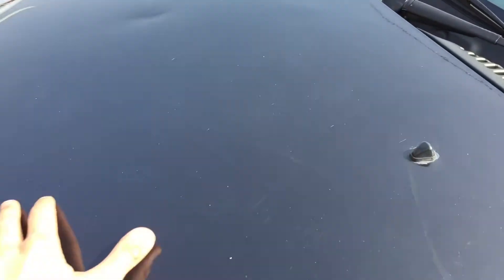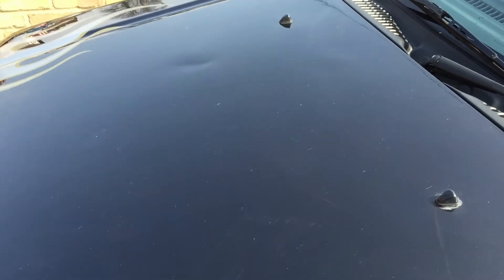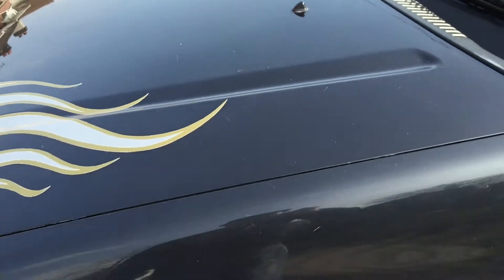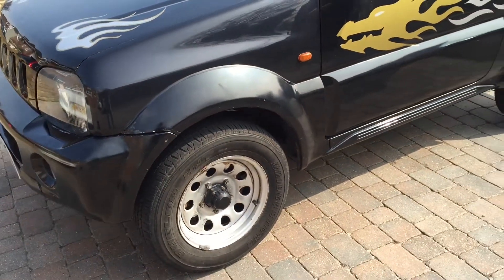If I get time I might just polish up a small area or do the wax and sort it out next week, but I understand you need to apply a sealant and wax pretty sharpish after doing the clay bar. Actually, I'll make time — we will get it done today and I'll show you a video and keep you guys updated.